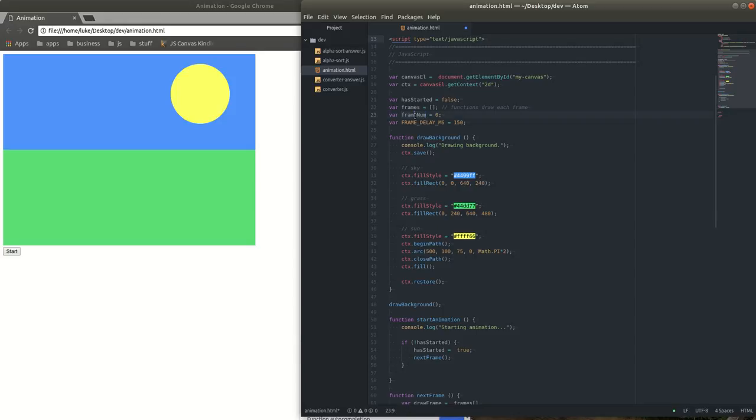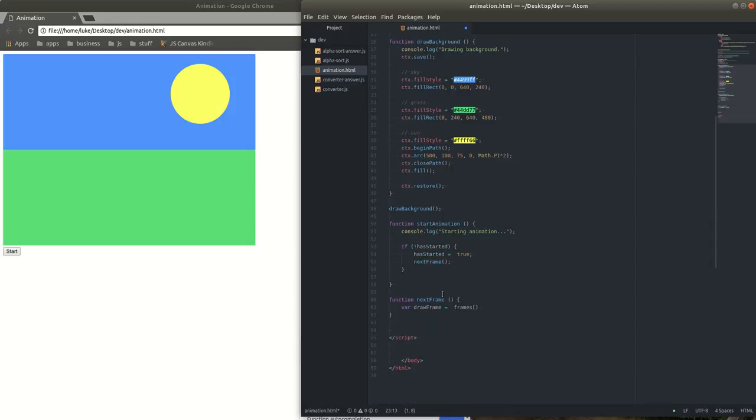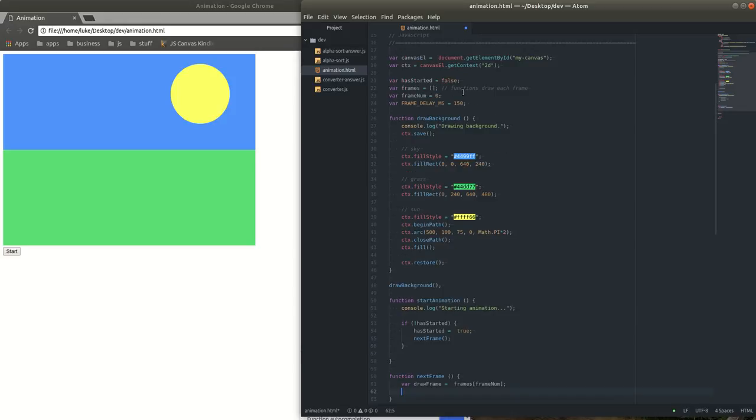So it starts out at 0, so it's frameNumber. Now it's possible we've gone all the way through the array and frameNumber is larger than any index for any of the elements in our array.